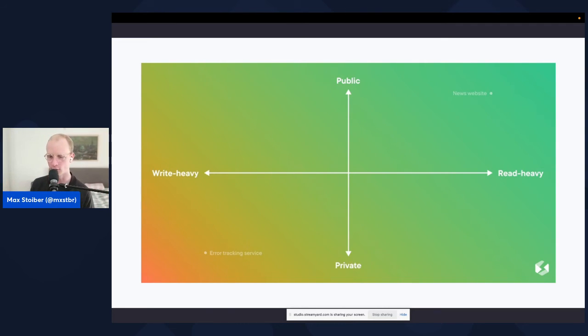And so what we've learned is actually most GraphQL APIs have a mixture. They sit somewhere in the middle, and they have certain queries that are a lot more valuable and easy to cache, and other queries that are pretty difficult to cache, right? And maybe don't even make sense to be cached.